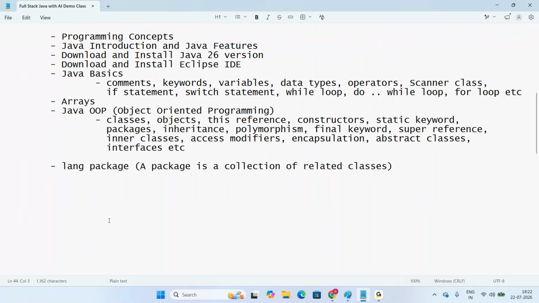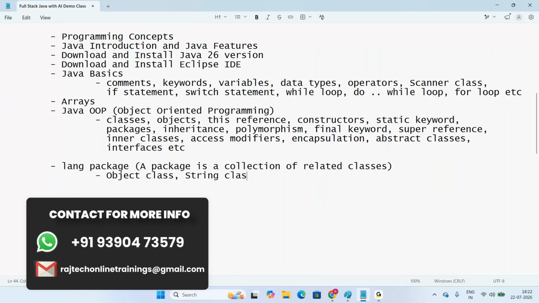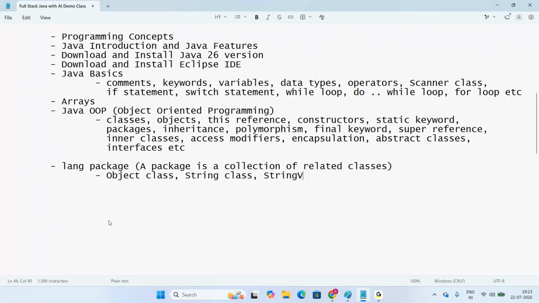In this package, we'll be learning about the predefined classes like Object class, String class, StringBuffer class, StringBuilder class, Math class, and wrapper classes.